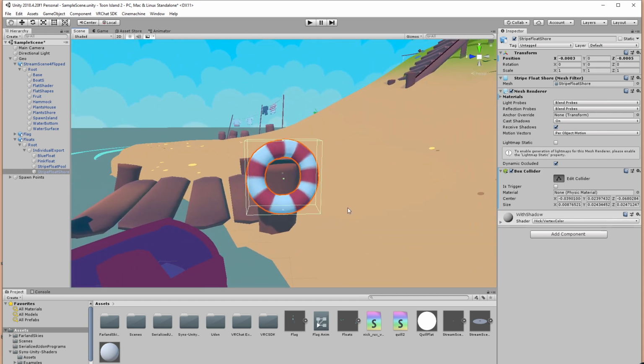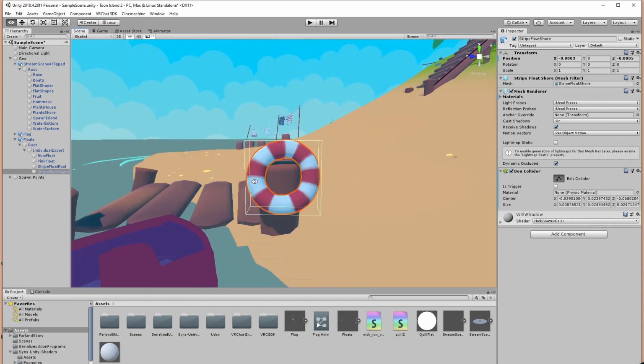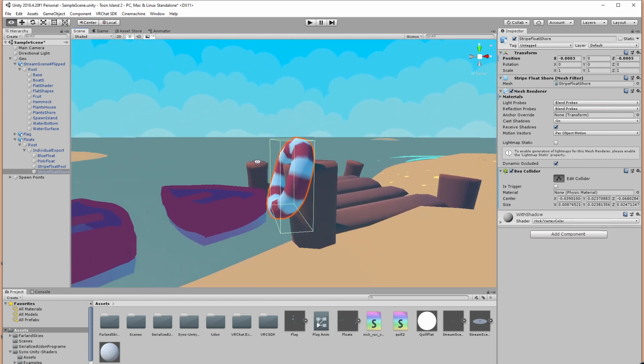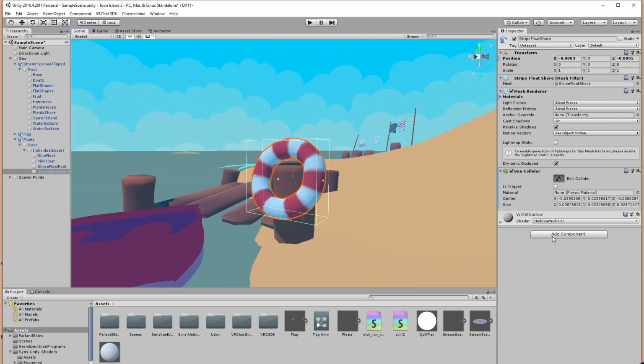Sometimes with the pickup objects, if you have bigger colliders on them, and gravity and interaction, sometimes they can act weird. So I like to keep the box collider tight. It can even go a bit into the geometry. It doesn't really matter.